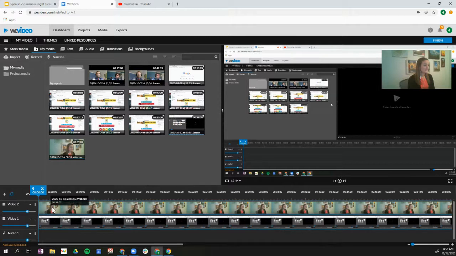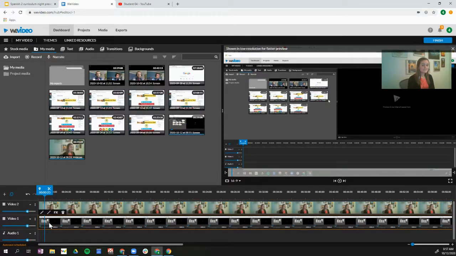So WeVideo is a video editing software. It has a ton of features, but the most simplistic form of WeVideo is to think about that these are just timelines. So this is the recording from start to finish, and it starts at the 0 mark. And what it's actually doing is it's putting my screen recording here and my webcam above it.